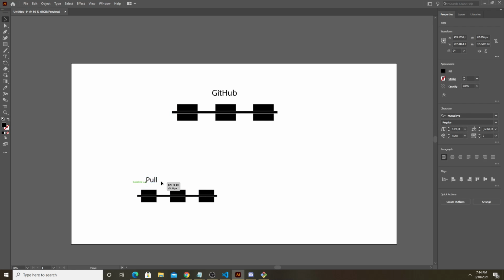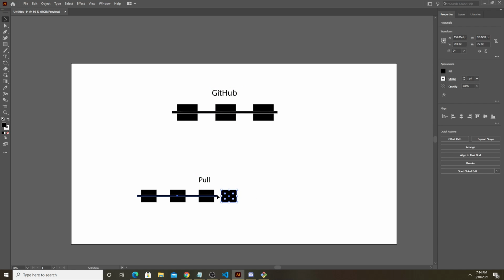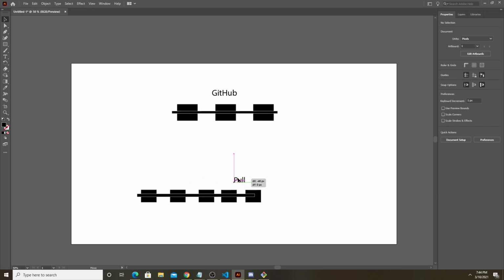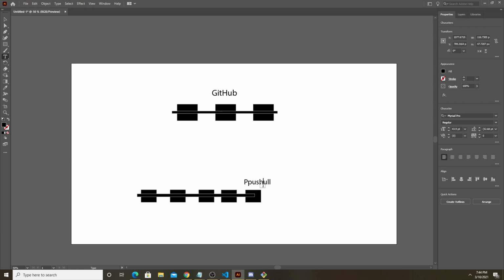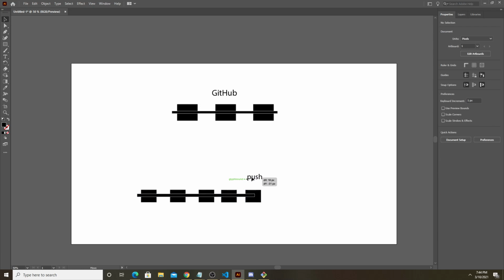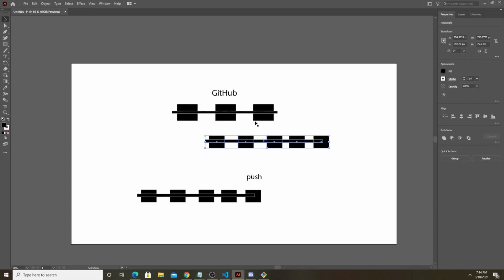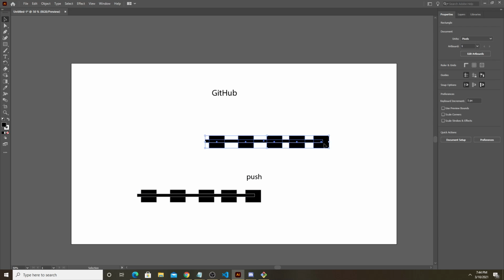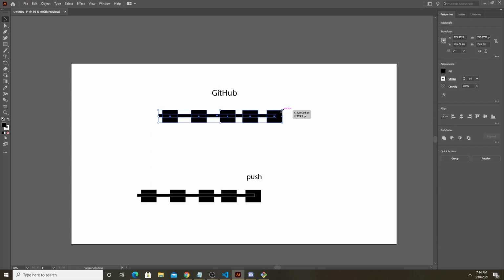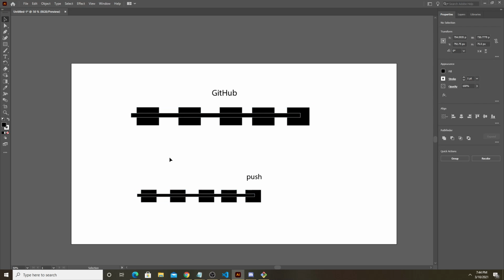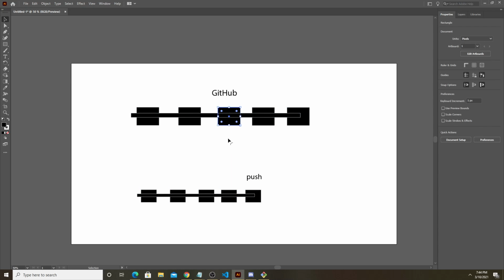So usually you pull to your local machine, you work on it here, you make some commits, add on to it, make another commit, make some changes. After I make a bunch of changes, I do a push. Instead of a pull, you do a push, and you upload this whole thing to GitHub. So now GitHub has the latest chain of history of your file changes.